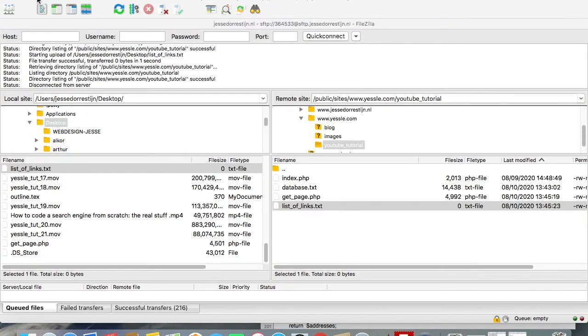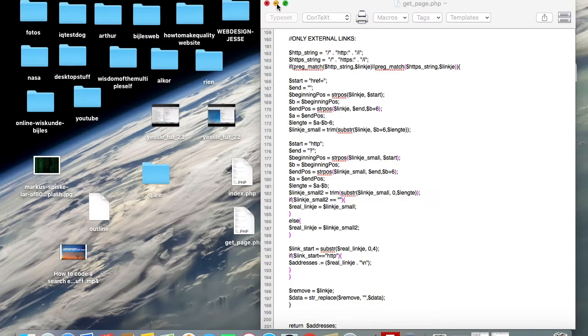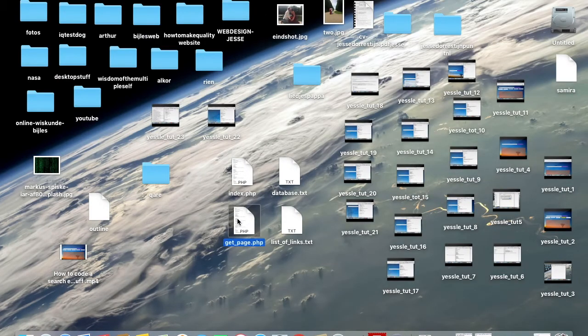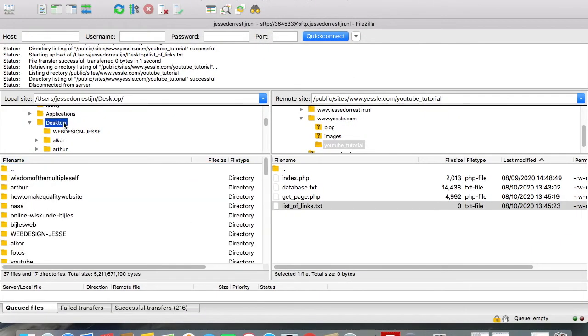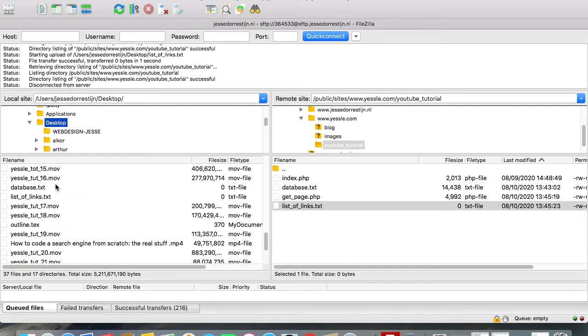So we're going to get another PHP file, and we call it not get page, get multiple pages. So that is what we're going to do.